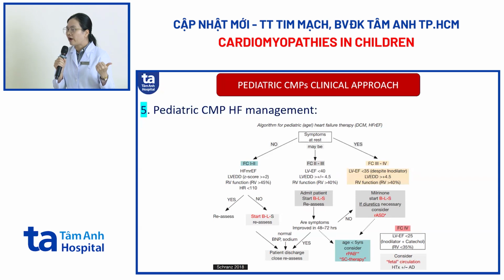About the medication, why I said it is very different from the adult: in the adult we have 4 groups of medication we can apply for the treatment of heart failure. ACE inhibitor, ARB, or the beta blocker. One kind is the perospirone, which we have in Vietnam, and the other is sacubitril valsartan in the compile, and in the adult, the beta blocker and also the ACE inhibitor or ARB.